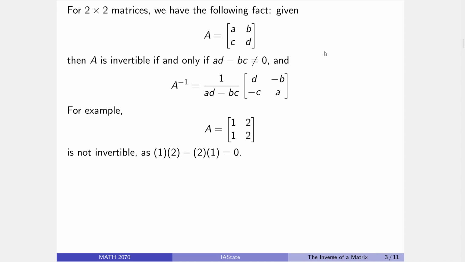Alright, so that being said, let's see it in action. We have a formula that detects invertibility and gives me a formula for the inverse. If I take a 2x2 matrix here, 1, 2, 1, 2, the magic number is 0, so this does not have an inverse. I cannot find a matrix B so that A times B and B times A is the identity for this matrix. And suspiciously, the rows are the same, and the columns are scalar multiples of each other, so they're not linearly independent.